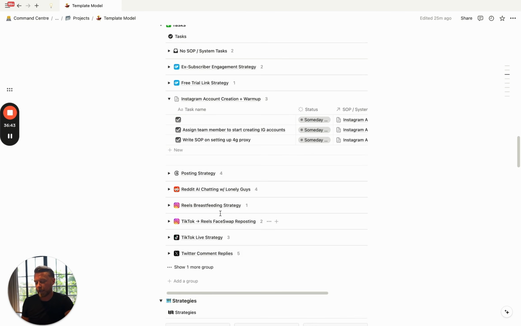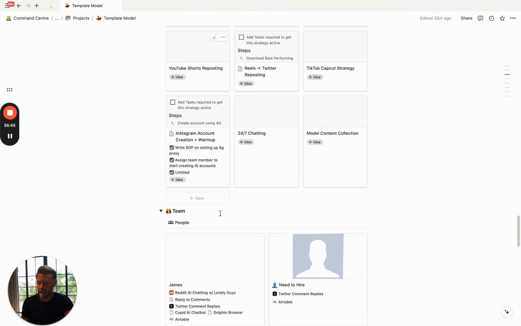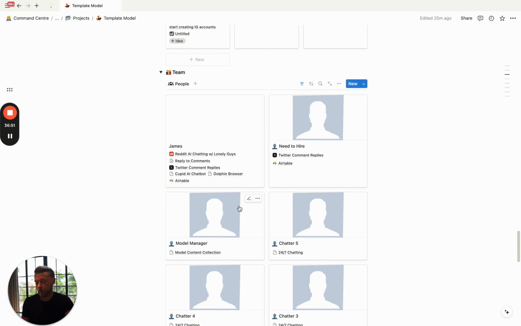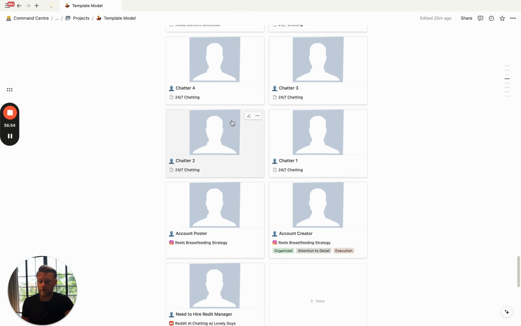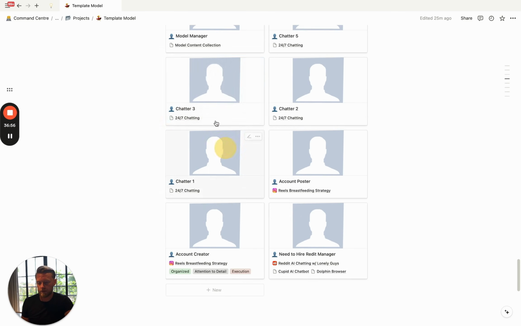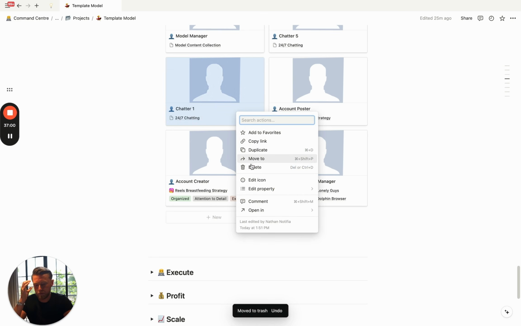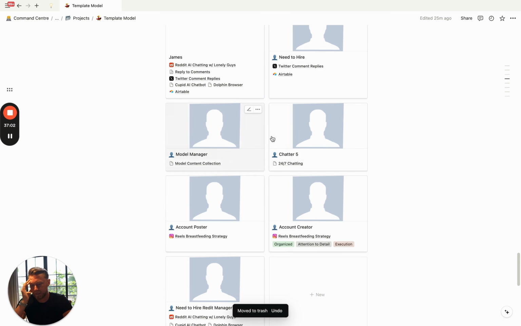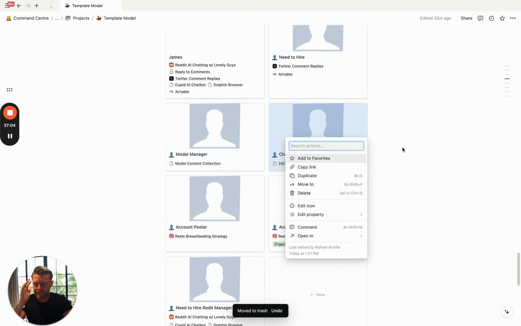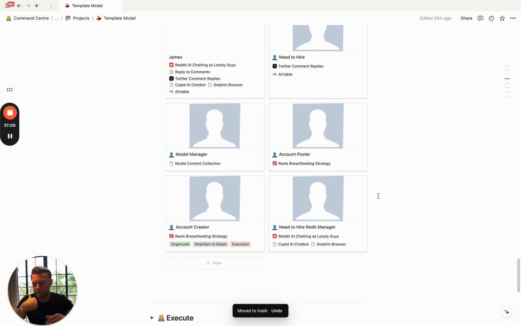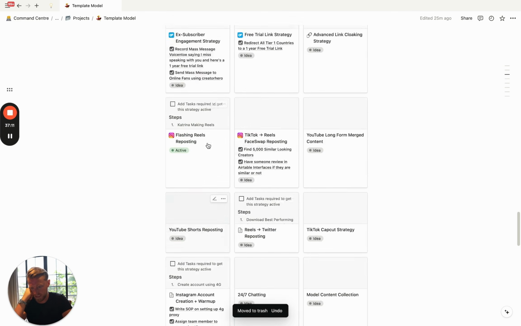So very quickly, on one profile, if we're managing chatting and everything ourselves, we can have a team of 12 to 20 people working on an OF account. But anyway, the purpose of this, I didn't want to add in too much here. It's just to give you an overview, to visually see the type of strategies that I want to run. This is a rough resemblance of what my team needs to look like in order for me to execute on this and get all of this set up.